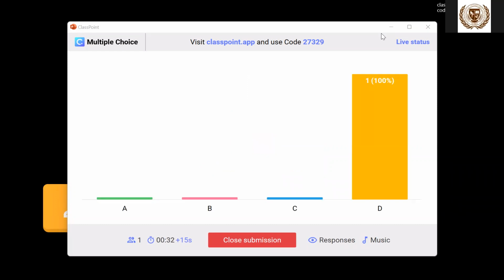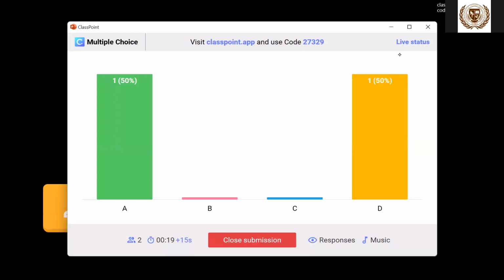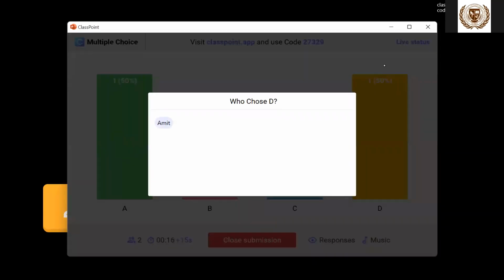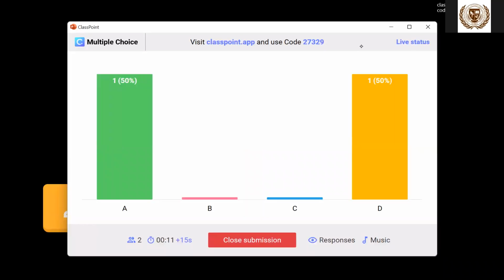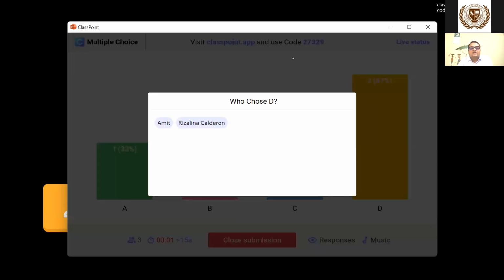You can see here that whoever marks, it definitely comes to me immediately, and I can store this data. Let's say I'm teaching in a class and another person has marked. That's great. You can see here I can see who has marked what. Amit has marked this, Gulshan has marked this. So you can see how I can see what students are responding. Even if I am taking a session, I can see who's marking what. So I'll just close this. Now 2 people have marked this.